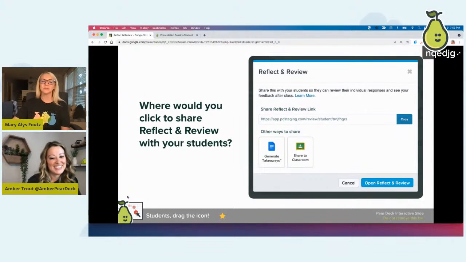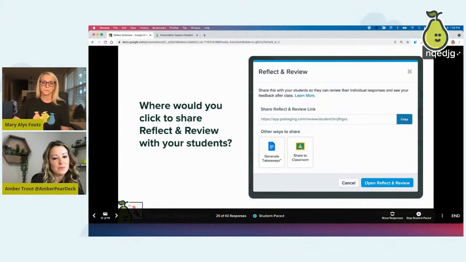So reflect and review would be a really great option for your younger students as well, because they're not having to go to the takeaways, scroll through the deck, find the deck, and look at the smaller version of the slide. This is going to be a much more similar view to what they see with the slides when you are teaching during your lesson. So it should be a very easy transition for them to use Reflect and Review in your classroom. Absolutely.